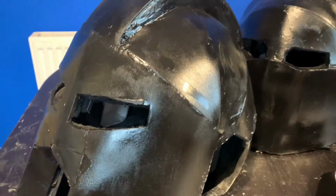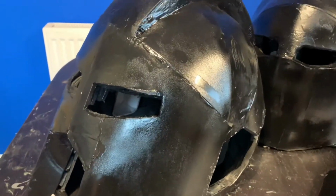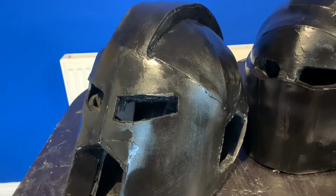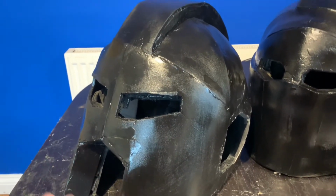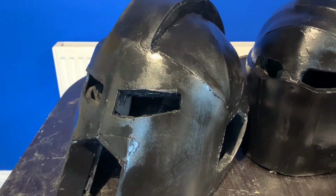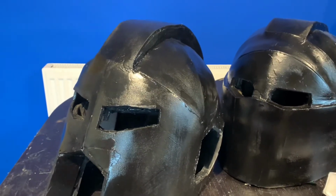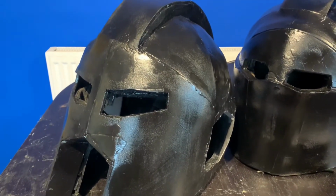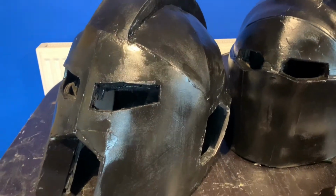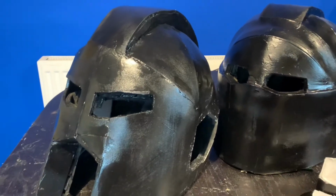But I'm fine with that because it speeds up the process, which I've already been delayed on quite a bit. But then if I want to make more after, I'll be able to make a more perfect mold out of the prototype helmet that I'll get out of it and out of the other prototype armour pieces that I will get out of this design. But to redo it all, following the design that I've got, it would take weeks, months to make them perfect, cost more money, that just in the end doesn't really matter.